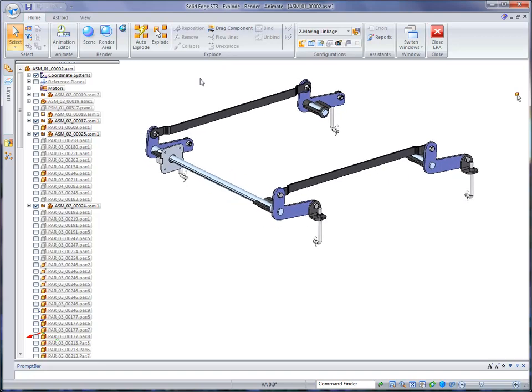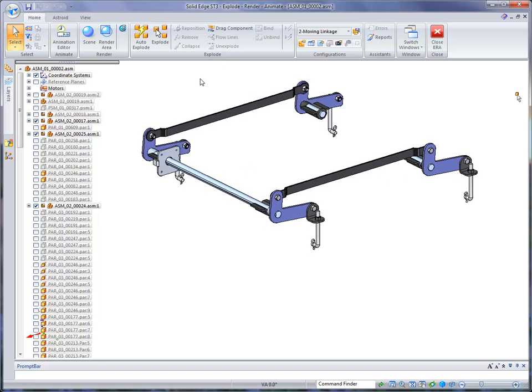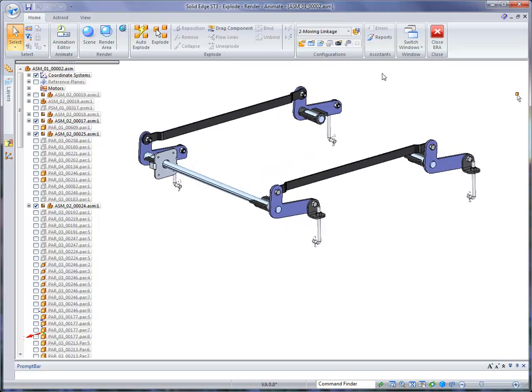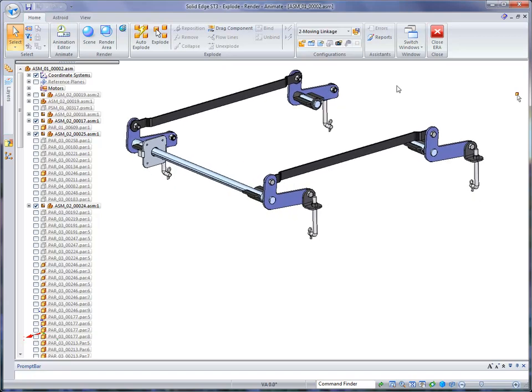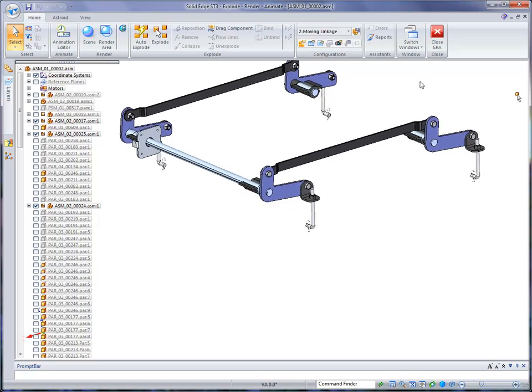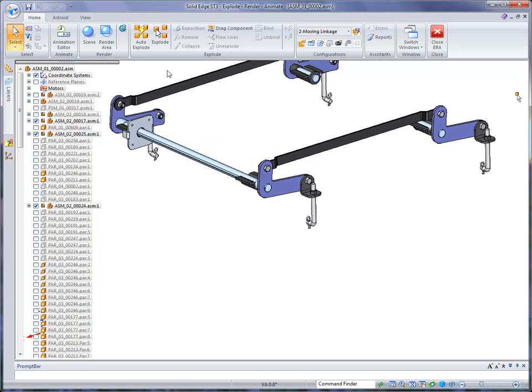Also, when you create an explosion, you can bring that exploded view into draft to help you build technical or service manuals. So exploding your parts becomes very key to that type of work, and you need to have the tools that let you actually take these parts and create the explode that you're looking for. We have two methods. We have an automatic method where it just explodes either the top level assembly and all the parts under it, or sub-assemblies, and we also have the manual method.